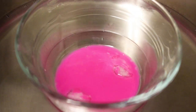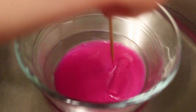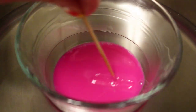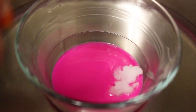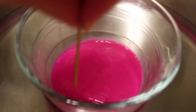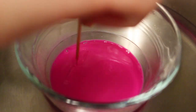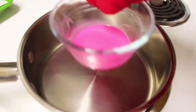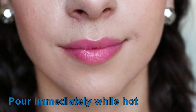The reason we put the glass bowl inside the pot rather than placing the crayon directly into the pot is because the crayon burns very easily. This method helps warm it up slowly and less severely. It takes about 30 seconds to a minute for the crayon to melt, so it really doesn't take very long at all.